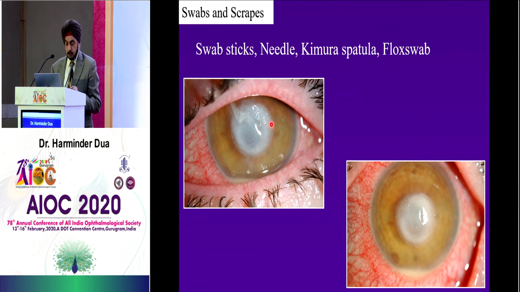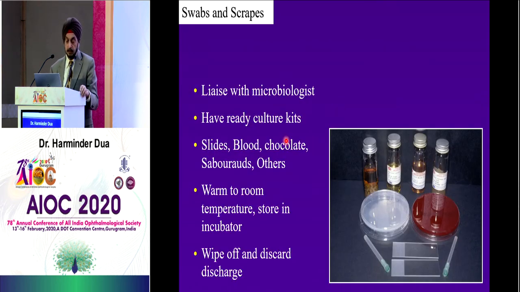If the ulcer has got a serpiginous appearance, which means it's growing more in one direction for a while, then it grows in another direction or from another side, you go to the site that is growing rather than anywhere else, to get your maximum chances of a positive yield.